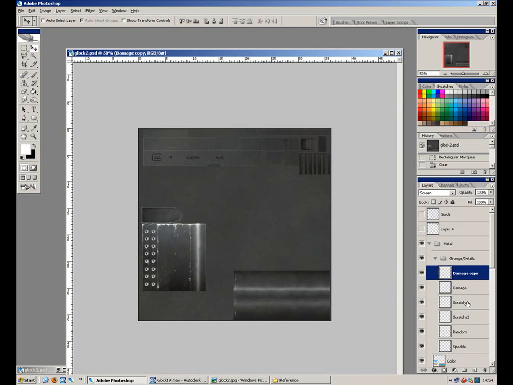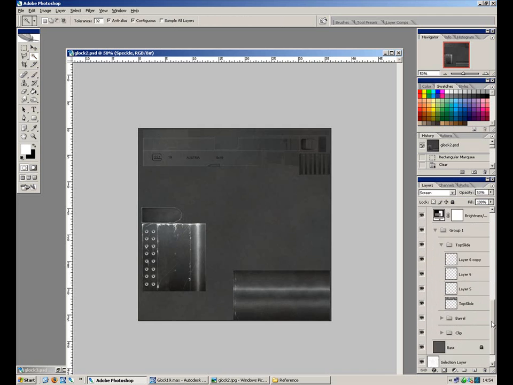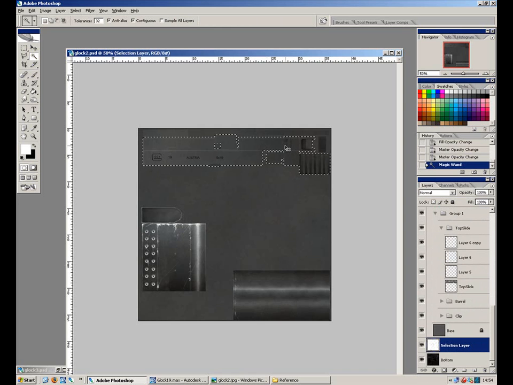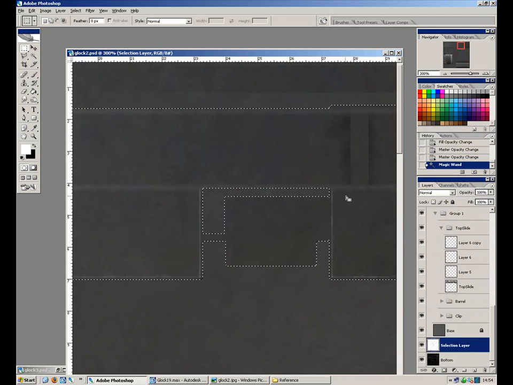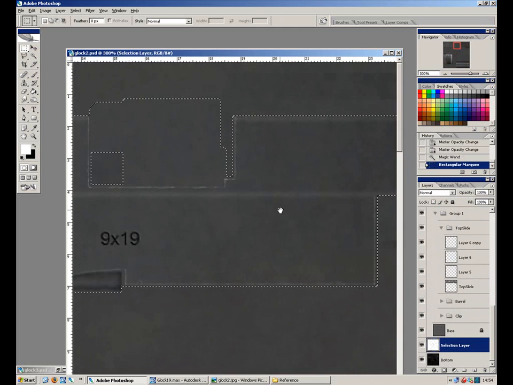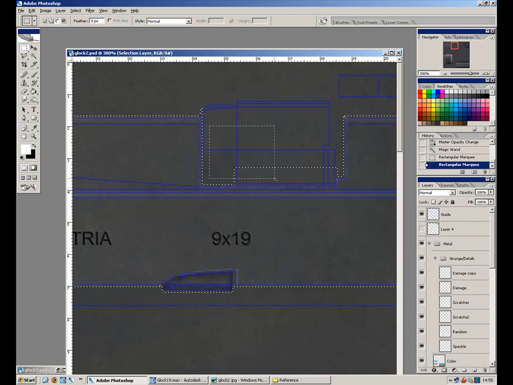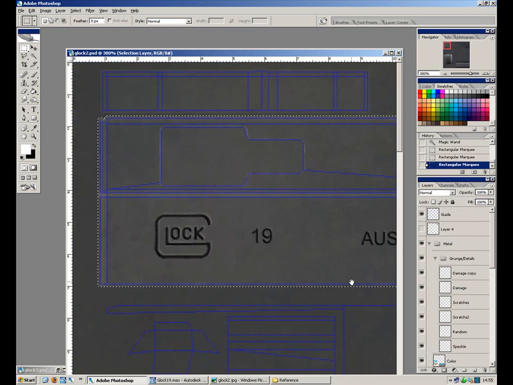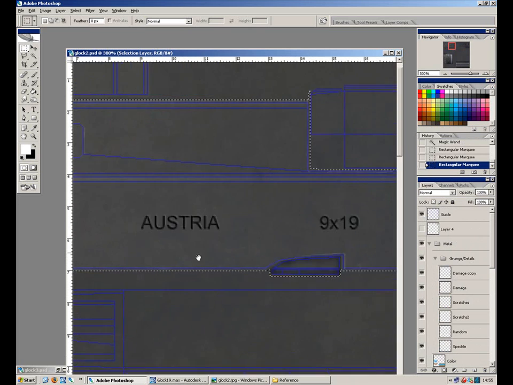So I'm going to go right back down to the bottom. I'm going to use my selection layer to select the top slide again, and I'm going to deselect these sections that I don't want to be working on right this second. Probably a good plan to get the grid on so I can see what I'm doing. Like so. And get rid of that. Yeah, we're going to do the speckle.